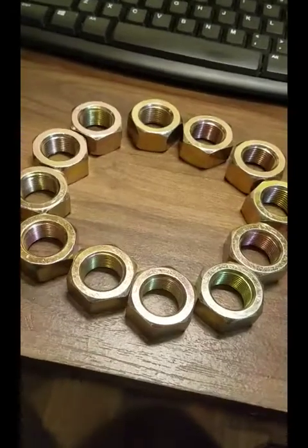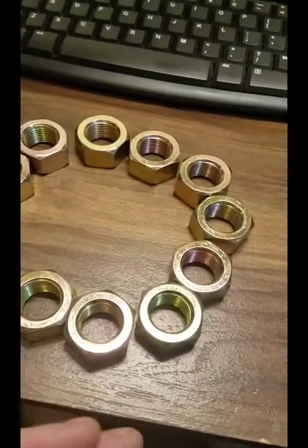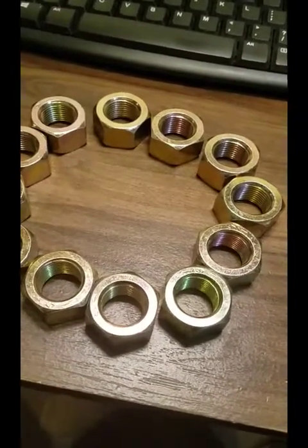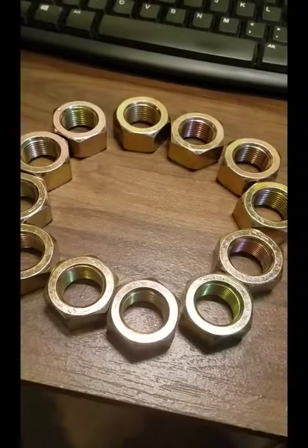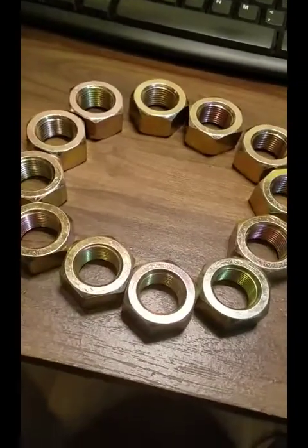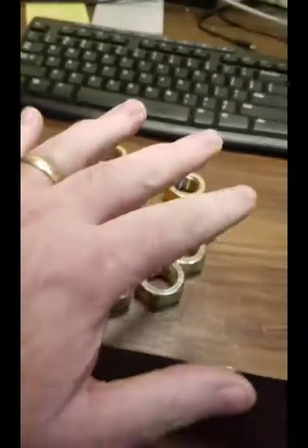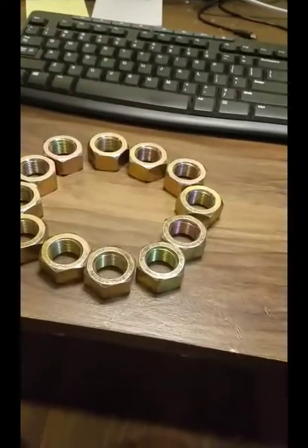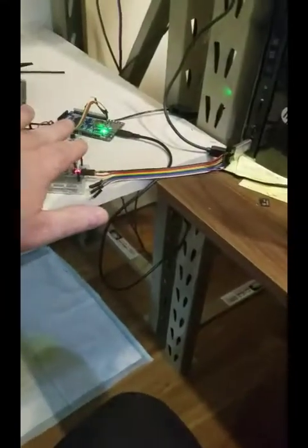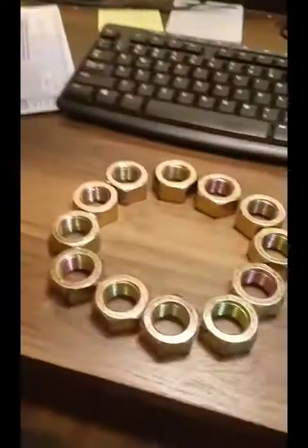Now I don't need 12 dies to do standard reloading, but this press is going to do decap and resize, trim, swage, powder, bullet, crimp, seat, priming, everything that needs to be done to a cartridge to get it ready to shoot again. I want this press to do it. So between the hardware that I've got and the software that I wrote last year to control a CNC machine, I think I can do that pretty easily.